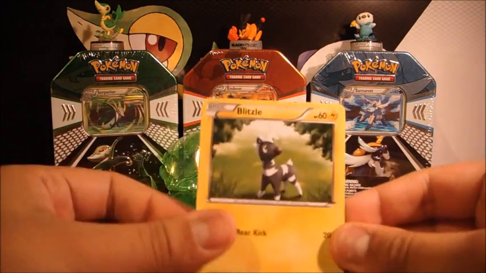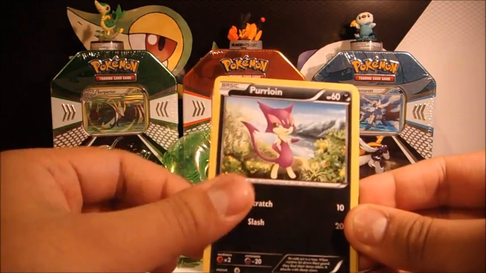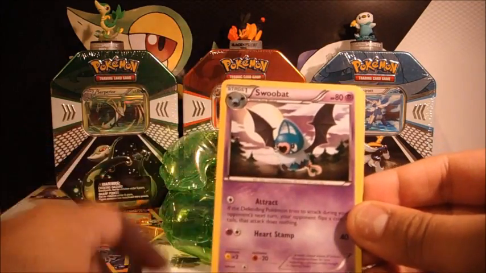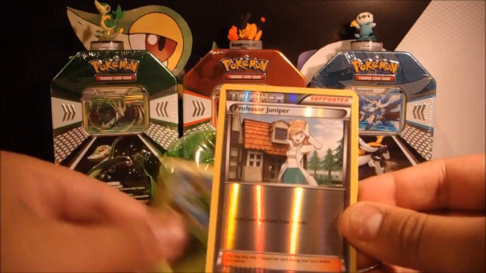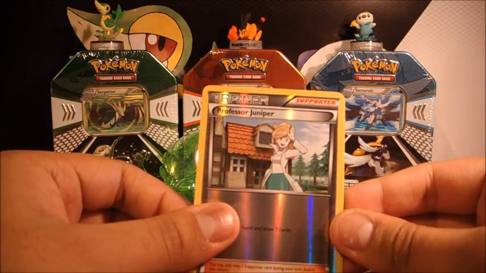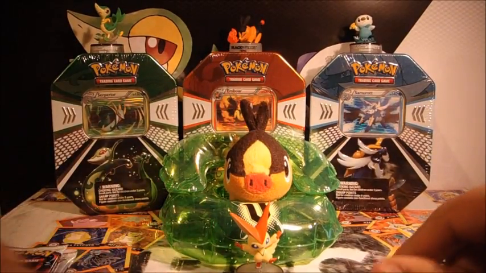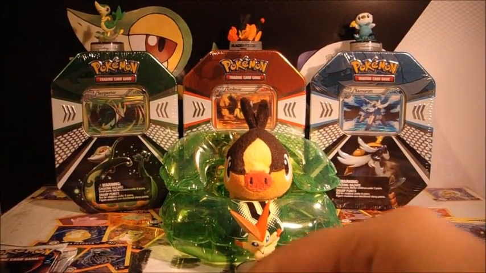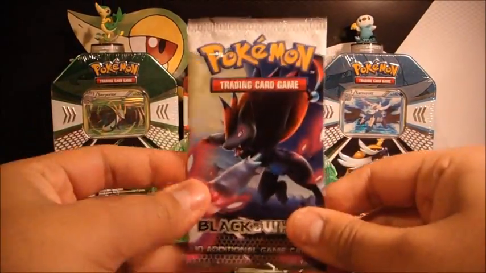Alright, so we have Blitzle, Energy Search, Oshawott, Purloin, Switch, Swoobat, Pokemon Communication, Maractus, a Professor Juniper Reverse, and a Swanna Rare. So another non-holo rare there. 2 out of 5 packs. And 2 Zoroark.